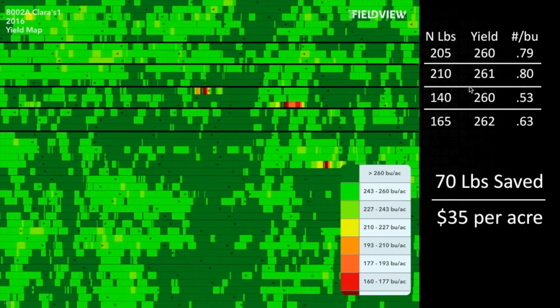And this is just one strip. You can see 140 pounds, that was plenty. And by the way, he was mineralizing in some of his fields 150 to 180 pounds of nitrogen this year. Now, I would never, ever expect a grower to cut back his nitrogen rate 70 pounds in season, never. But what if he could trim it back 20 pounds and not sacrifice yield? Well, $10 an acre on 1,000 acres is not chunk change. Those margins can be the profit on farms sometimes.